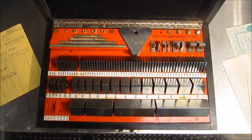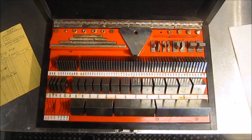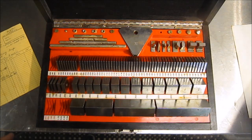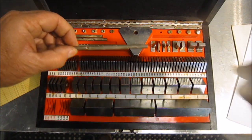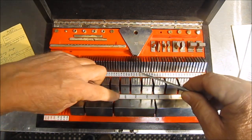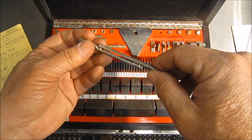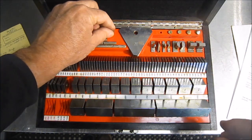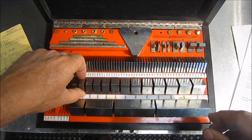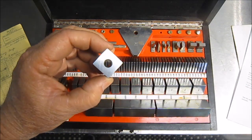And like I said, I didn't know much about these. These have rods that you can pull apart and extend, and these rods are for putting the blocks together. There's screws, and so the rods would go through the center of the blocks to put the blocks together.